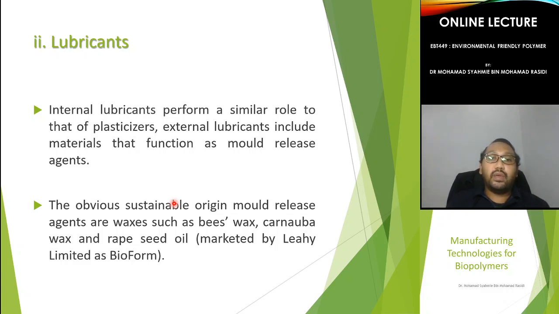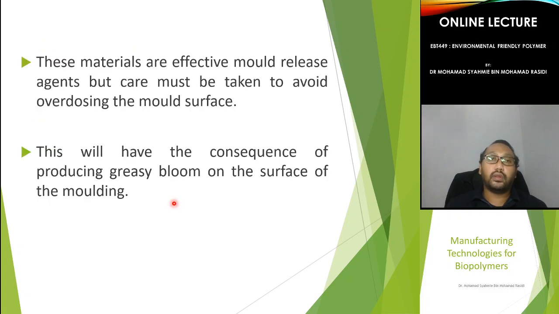The obvious sustainable-origin mold release agents are waxes such as beeswax, carnauba wax, and rapeseed oil, marketed by Vichy Limited as Biofarm. So there are alternatives for biopolymers or biomaterial additives for mold release agents, such as wax from beeswax, carnauba wax, and rapeseed oil. These materials are effective mold release agents, but care must be taken to avoid overdosing the mold surface. This will have the consequence of producing grease bloom on the surface of the molding.